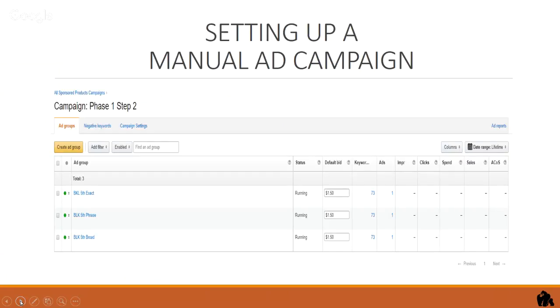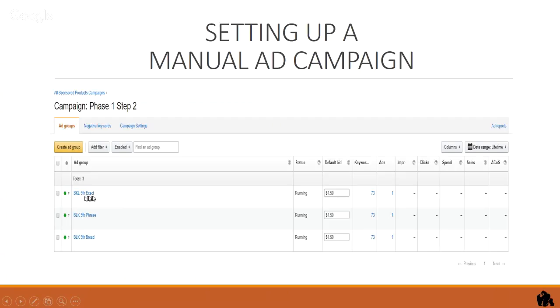And we're looking at a complete set. So we've now got our campaign set as phase 1, step 2. That's our campaign level. Within this one campaign, we have 3 ad groups.